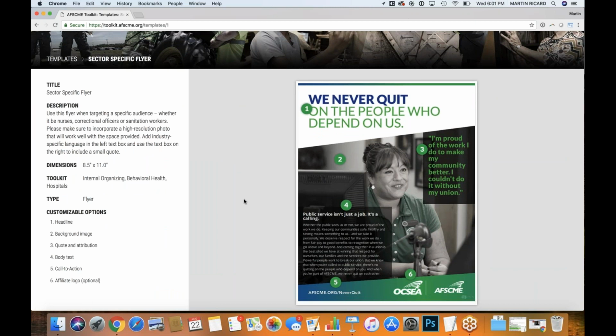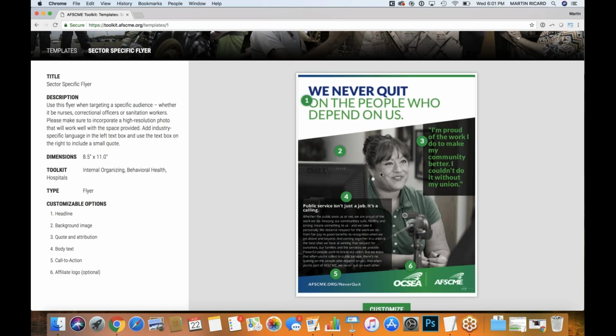I've personally taken a lot of photos of members at work, but this is built for you all to use on your own. So if you took a photo like this, a member at their desk, or in public works in their hard hat, you could take that photo, swap it into this flyer, and then you would have pretty much the same thing that we're looking at right here.